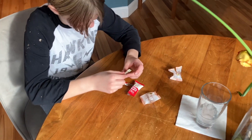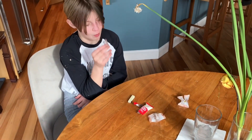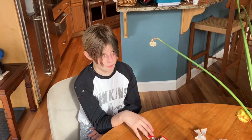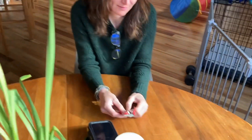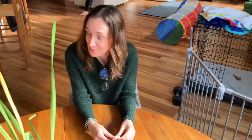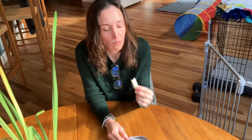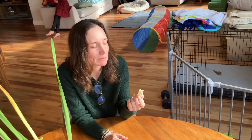They are like mini Kit Kats. I love a Kit Kat, so I'm excited about this. Since we've had some rave reviews at this table, I'm even more excited. Oh yeah, I dig that. This is the best — with all the candies I've tried, this is the best one.